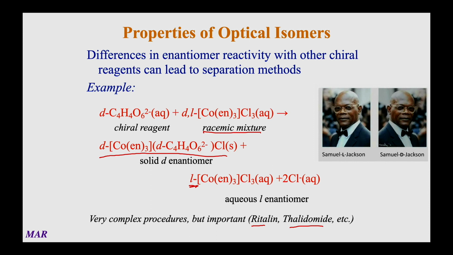Now, Ritalin is one you're hopefully aware of. It's used for kids that have attention deficit disorder. It supposedly makes them more mellow. Well, apparently Ritalin has a left and a right hand side enantiomer as well. It has a D and an L. And the one enantiomer is the good one. It helps the kids. But the other one apparently causes lots of problems and stuff. So be aware that these kind of things are very important when it comes to pharmaceuticals. If you don't have the right enantiomer, you could have really bad reactions.